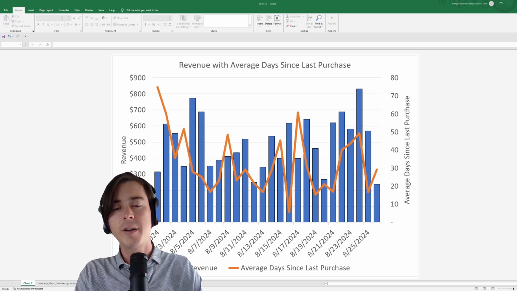So in my experience, what I've noticed is that stakeholders and business owners are very much interested in the rhythm and cadence of the purchasing of their monetizers. So what we did here is we took a pretty basic chart and added an interesting orange trend line, which represents the average days between purchases for your monetizers.